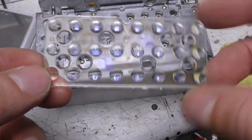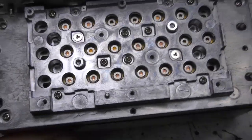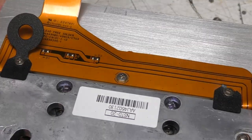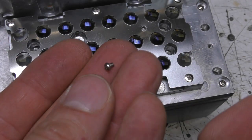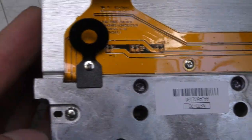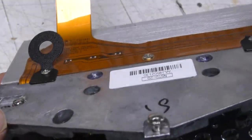Looking at this laser module, there's a retainer plate that holds a glass lens array — interestingly there's a crack in it. We can see fairly conventionally packaged laser diodes, though interestingly they're not all populated: there are only actually 19 populated in this one out of 24. These are mounted directly onto the flex PCB. There's no real point in taking it apart much further — the screws have a lot of threadlocker on them and some are shearing off rather than unscrewing, and you'd just see laser diodes soldered onto the flex PCB.